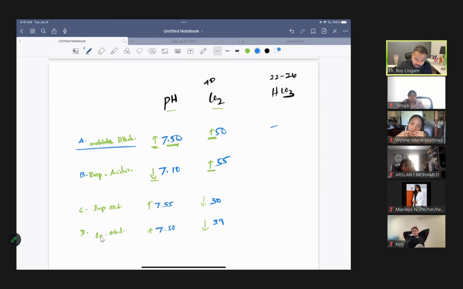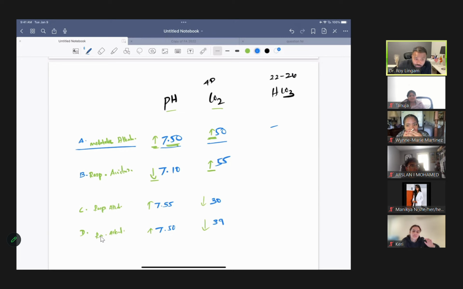Now, since you guys said you could answer without it, type it up. Is it compensated, yes or no? Because you guys said you could answer without the bicarb. Livia's like, I should have asked bicarbonate. All right. Yes or no? That's all you wanted to type. Yes mean compensated, no mean no compensated. Folks, you guys said you could answer without the number. Why is it taking this long? Okay, I will help you.